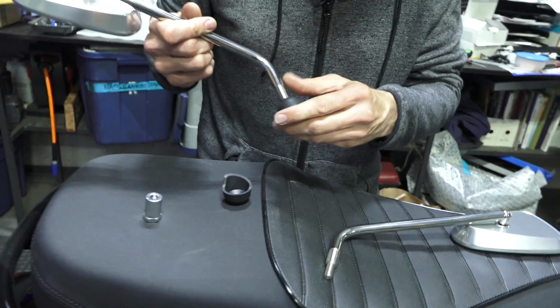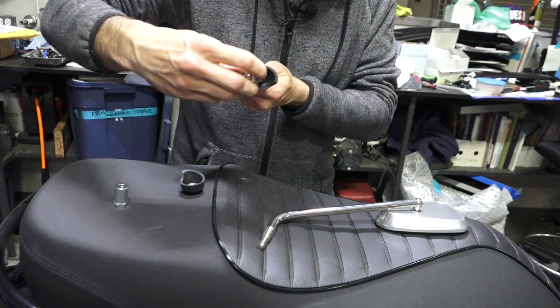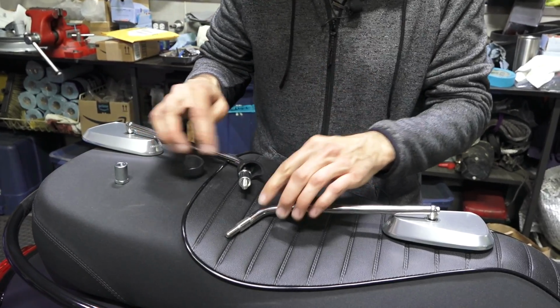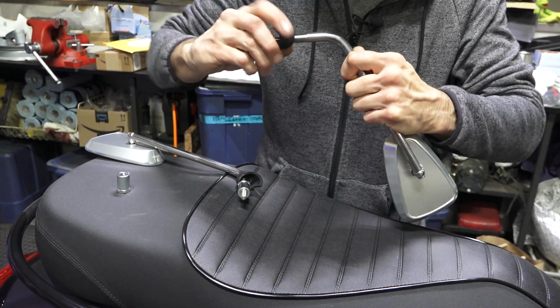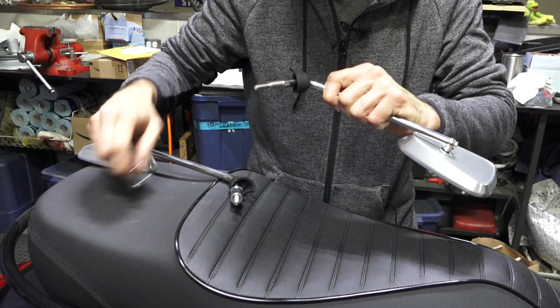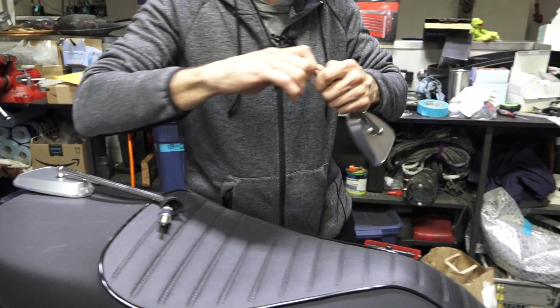Go ahead and slide the boot up onto the shaft of the mirror. These spacers are both the same. Thread the spacer on there. Alternatively, if you ride your scooter in weather, you may want to put a small amount of anti-seize on the threads of the mirror. Or even just standard grease would help prevent any type of galvanic corrosion. And then the mirrors are pretty simple to install.